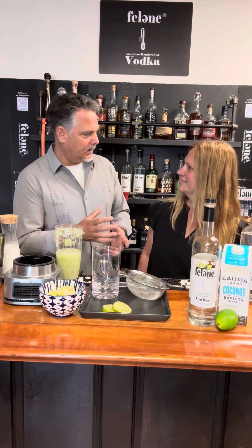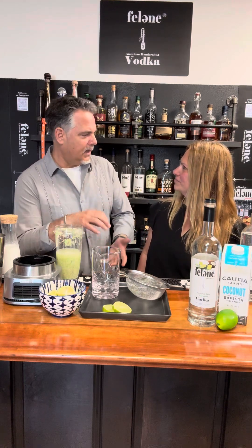All right, so this is — I'm really looking forward to this. I've never made this before. Kim came up with the idea. She asked me if I could do it and we saw something like this online, but it used condensed milk and it was a very creamy thing. We didn't want to go in that direction — we wanted to keep it a little bit more light. I just can't see putting condensed milk in my cocktail. Nothing wrong with it, but I'm not doing it. We always try to have our drinks be on the lighter side.